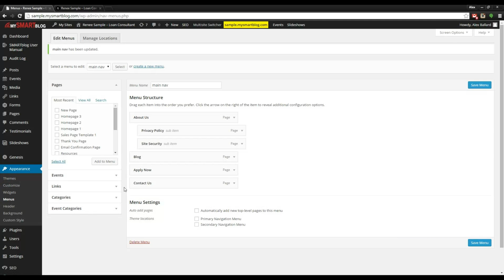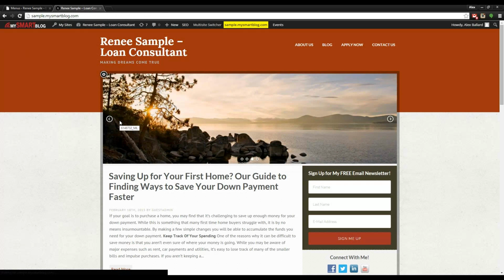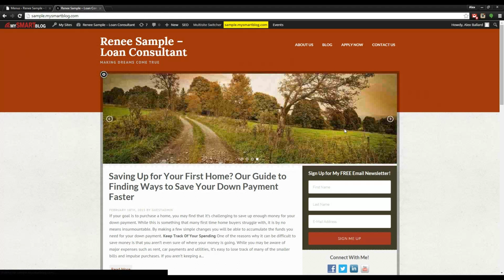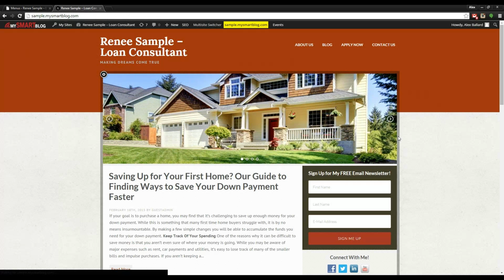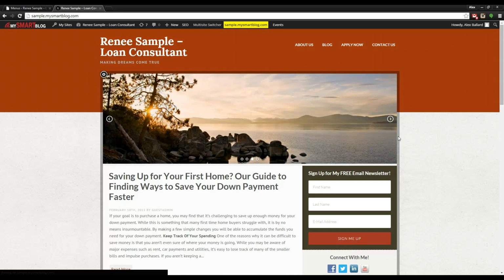The next thing I will stop at is, if we go back on this specific theme, this is the modern responsive theme. On this specific theme, we have this big wide slideshow at the top, and obviously, we've worked with you up until this point to get some photos in there that you like. We usually put 3 or 4 in there to start you off, and then you're always welcome to go in and add as many as you want. There is no limit on how many you can add to the slideshow.